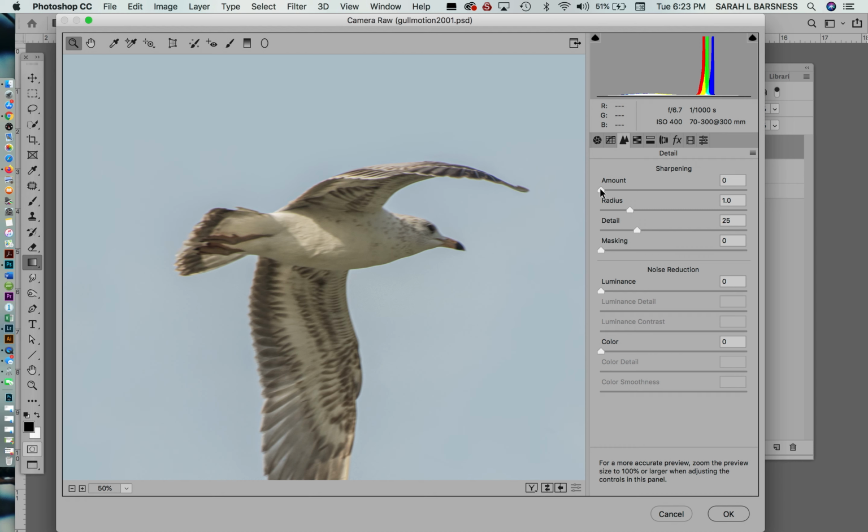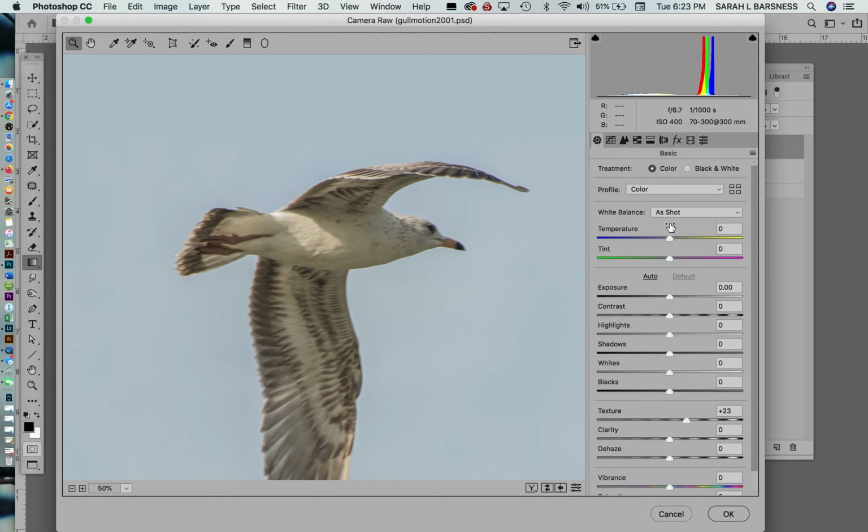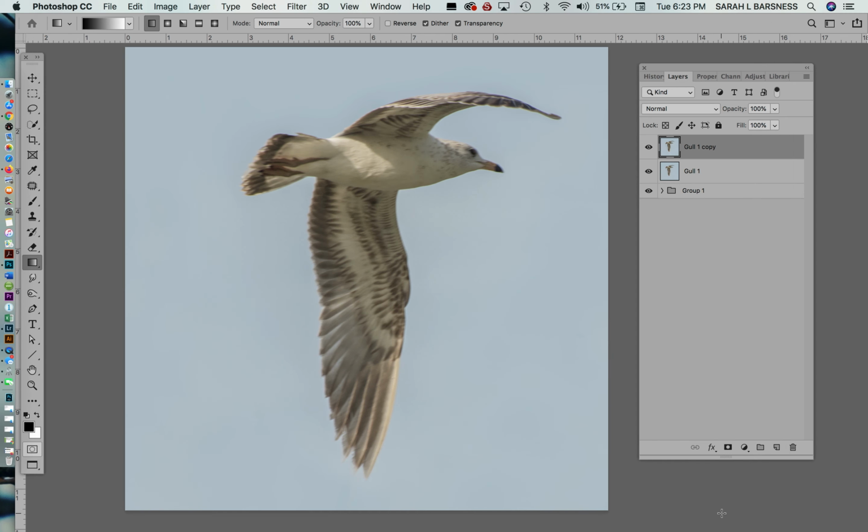And we'll just go ahead. You can just sharpen a bit. I'm going to go back to the main menu and take my highlights up, add my little bit of clarity, and just say OK. I haven't done a lot of changes, but if I click this off, you see I've made some changes in the Camera Raw filter. And that's very, very handy. So that's probably the most pragmatic filter that you'll come across in the filter menu.